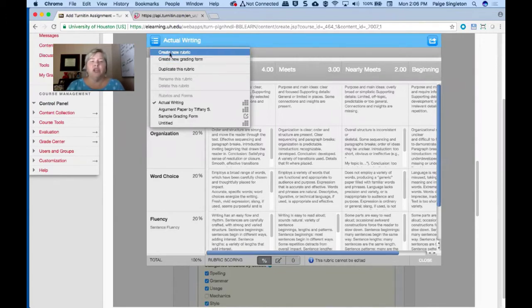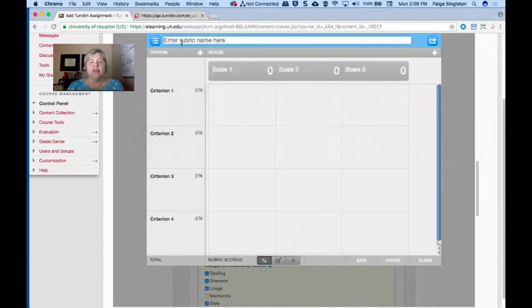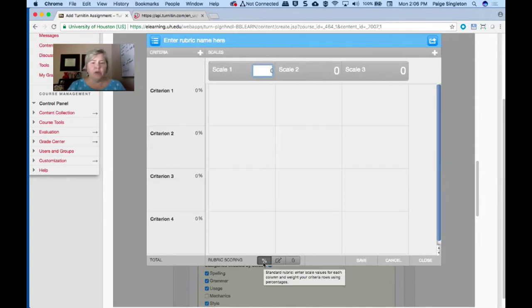Now, when you want to create a new rubric, if you hit that button, it allows you to put the rubric name into the name field, and then you fill in the criterion. Notice that this is a weighted rubric, so I could give my rubric some weights, and I put numbers into the scales. I'm going to open up one for you so you can see it. Down here at the bottom, there are 3 buttons, and the percentage here stands for the standard rubric. We call this the standard rubric or a weighted rubric.